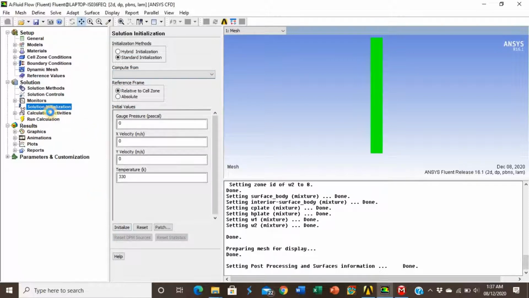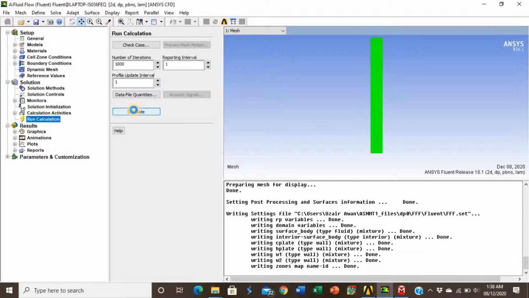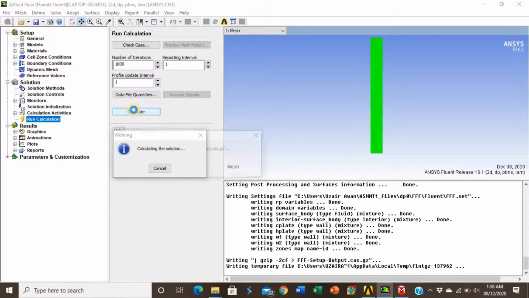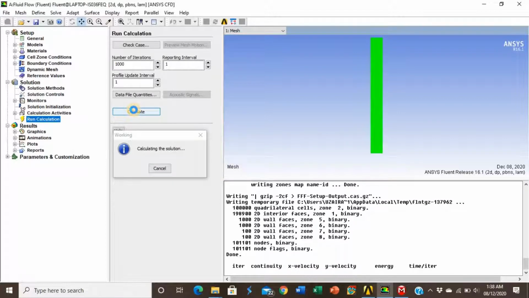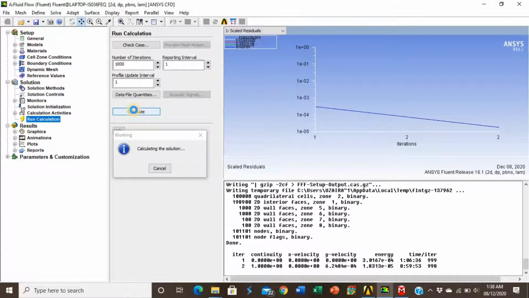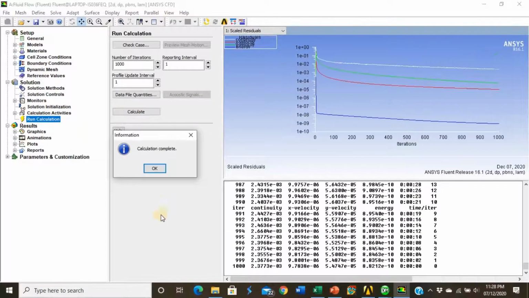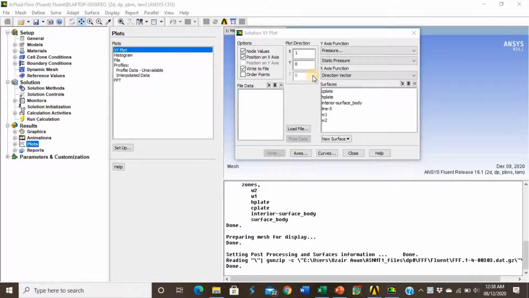Initialize and run the calculation again. Now let's plot the profiles for 100 nodes, 100 divisions.